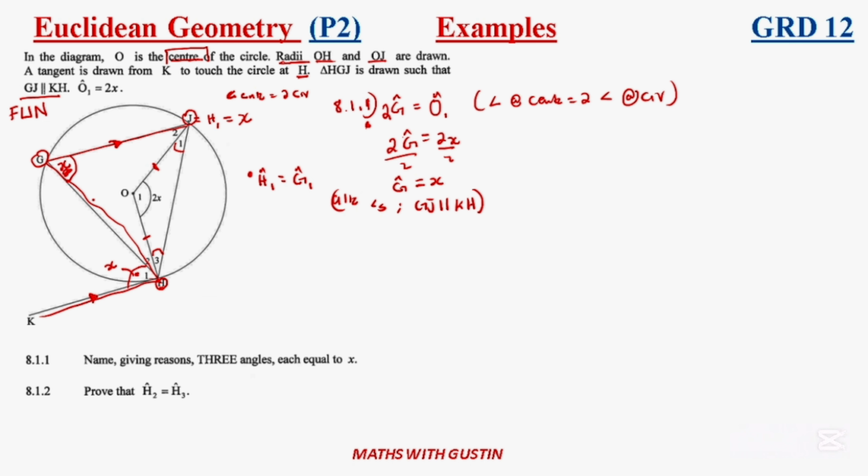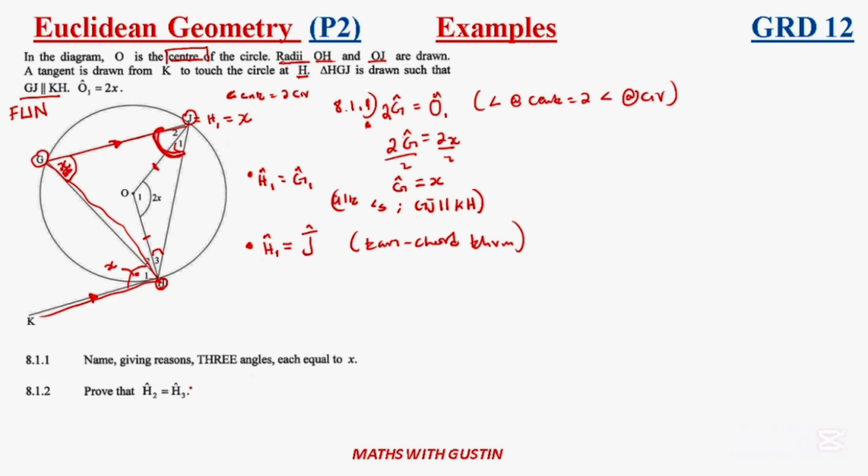Okay, and then what else again? If we have a look, this is a tangent, therefore you already know that the whole of J, like I stated here, is going to be equal to that. So we're going to say H1 is going to be equal to the whole of J. Reason being the tan-chord theorem, because the statement on the question spoke of the tangent. All right, great stuff.